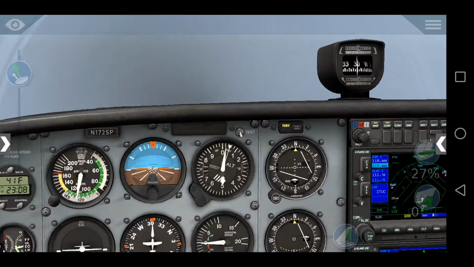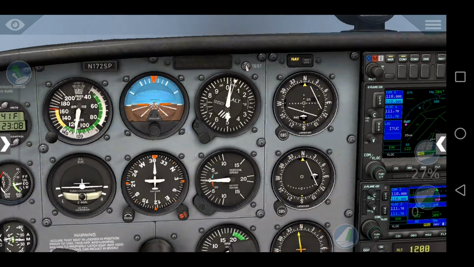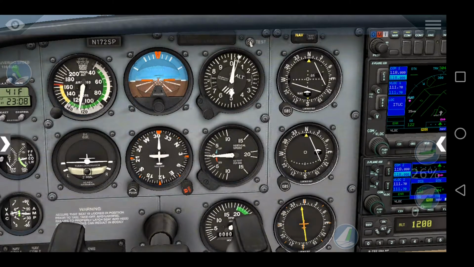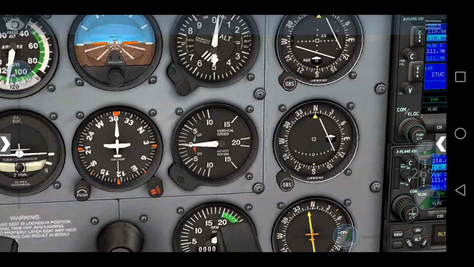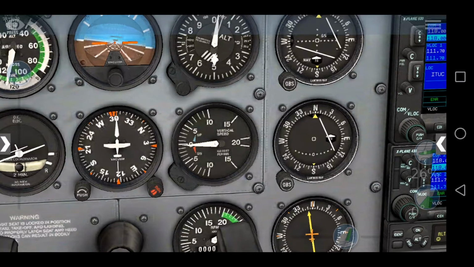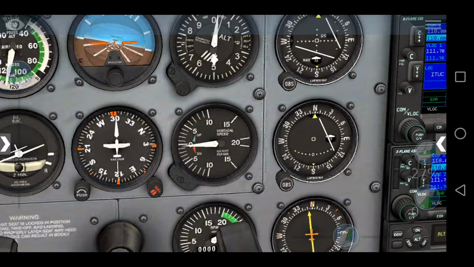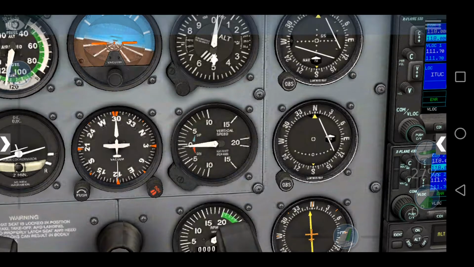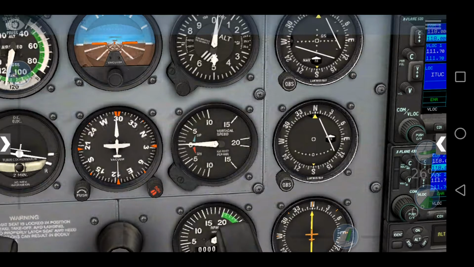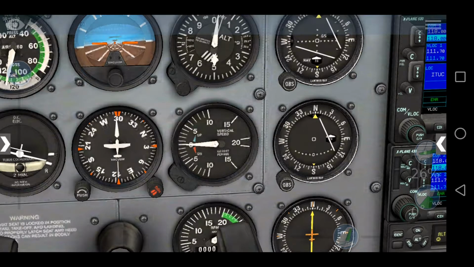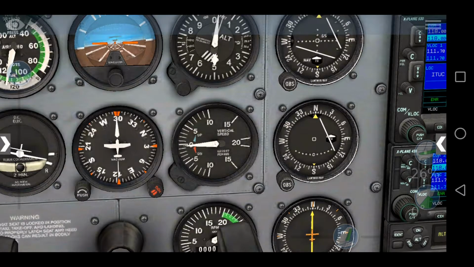Currently, I am navigating towards an NDB station, a non-directional beacon, just to say. It's on the heading of about 295 degrees. That's the bearing to that station that I need to follow. And I'm just adjusting my autopilot heading bar to keep it there. And from there, once I reach that destination, I'm going to approach into Bremerton International Airport, as I mentioned earlier.